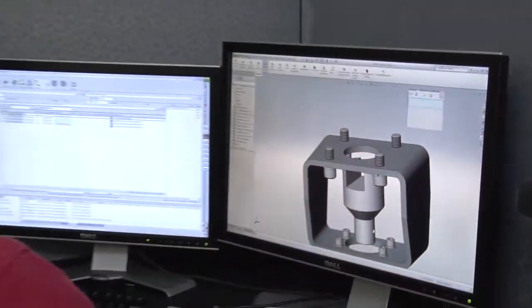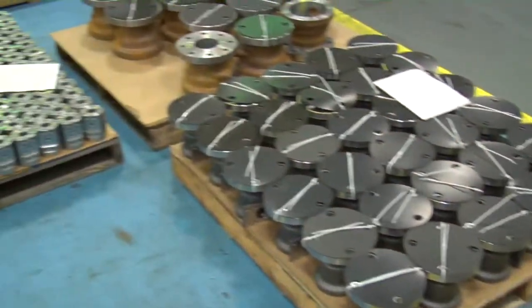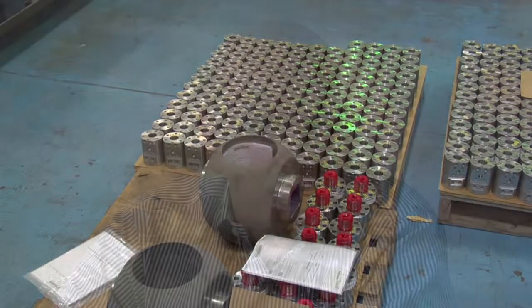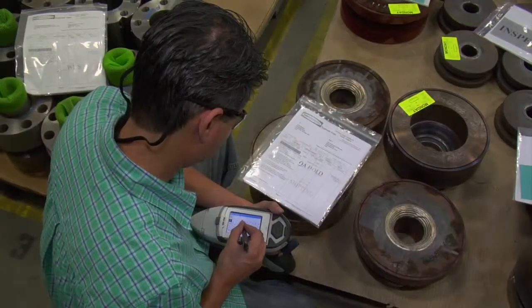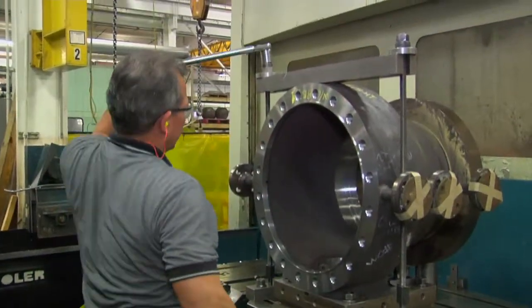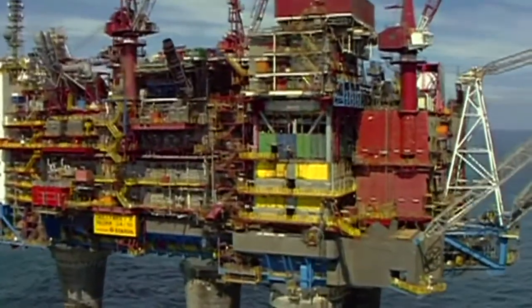ValvTechnologies aligns itself by industry, ensuring it's as knowledgeable as possible for the challenges of each operating environment. The result of this proactive approach is high-quality product tailored to each industry. What sets ValvTechnologies apart is that it is true to its cause of engineered products. We do not aspire to be a commodity manufacturer. We look at our product as fully an engineered product to guarantee that the product absolutely complies with the requirements that our customers have. The oil and gas industries face a multitude of challenges. However, ValvTechnologies is always on the forefront, developing products that are dedicated to reliability, safety, total cost of ownership, and that minimize environmental hazards.